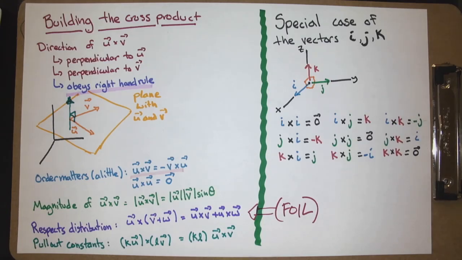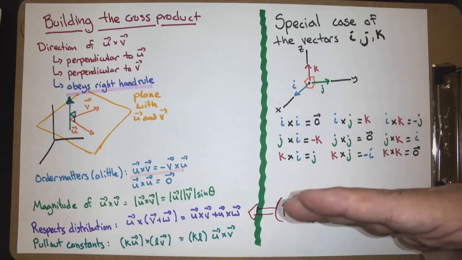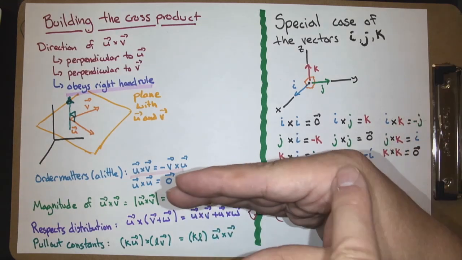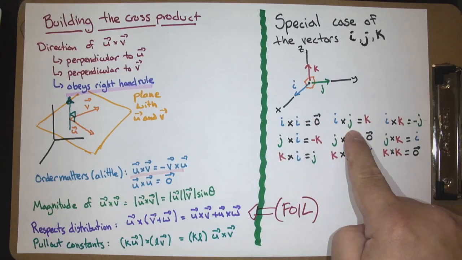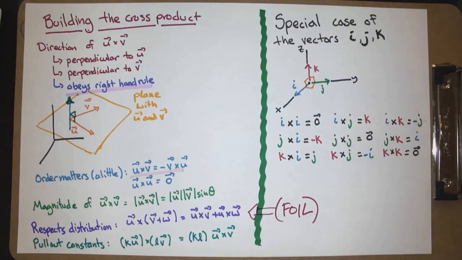And you just start going crazy with your right hand rule. So you put i on the x-axis, j on the y-axis, k goes straight up. So i cross j equals k. You just work it out and play around, and you get this collection. Once you have what's on here, everything else is forced about the cross product. There's no additional things. These are our basic assumptions, our basic building blocks.